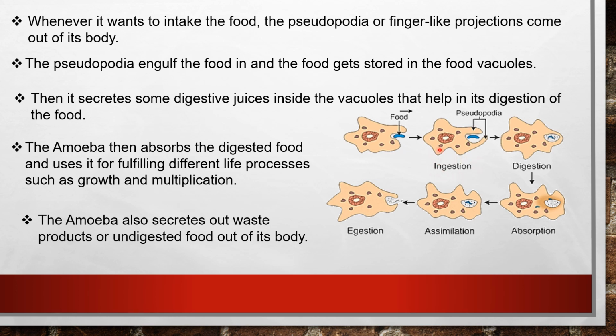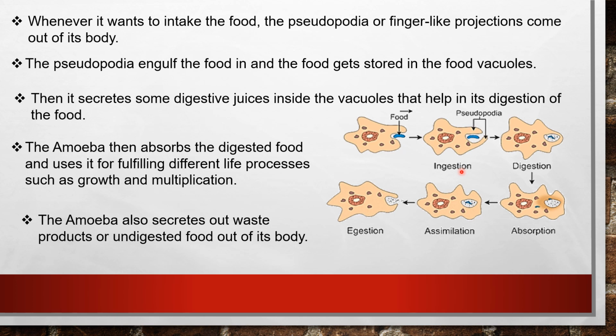The pseudopodia engulf the food, and the food gets stored in the food vacuoles. So taking in food, that process is called ingestion. So here the food enters into the body using the pseudopodia and it is stored in the food vacuole. Got it? So that process is called ingestion.